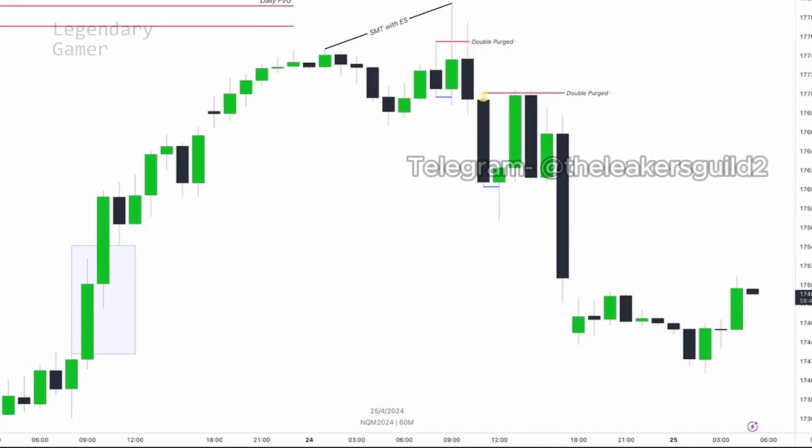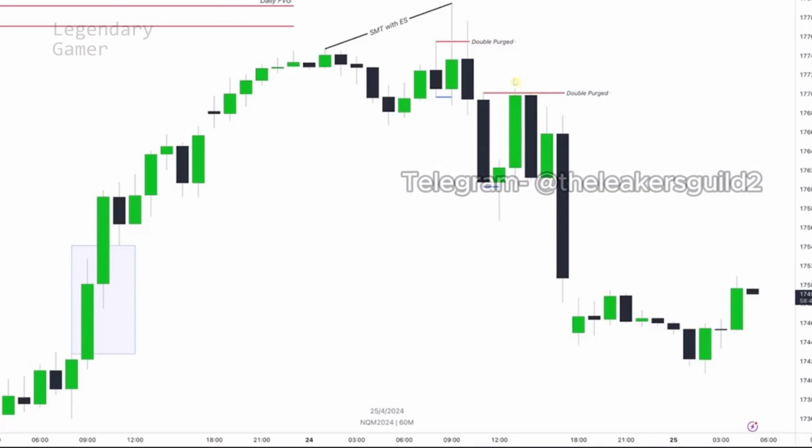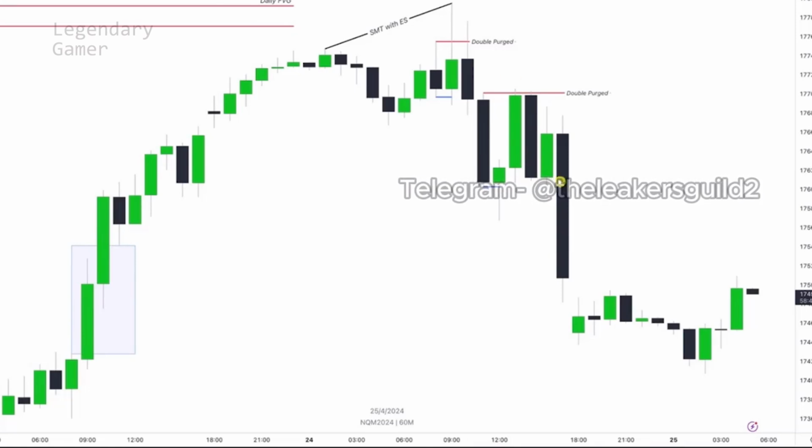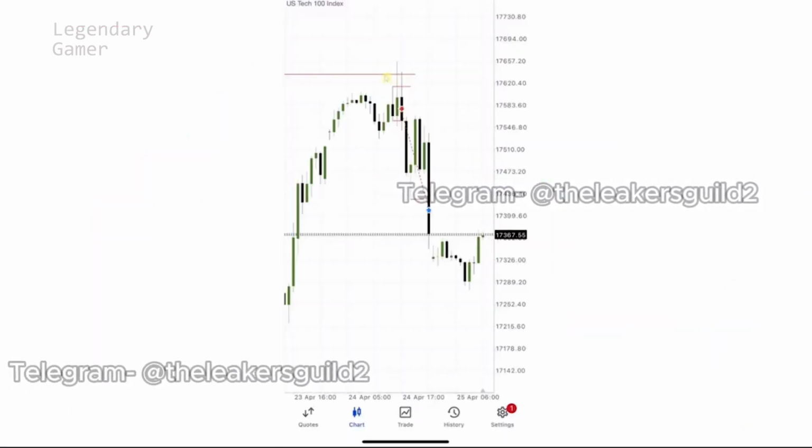Then another one over here, we take out the sell stops first, and notice how we close inside the range, right? From the previous video, the swing video, the candle closes inside, so the third candle is most likely to complete the range of that range candle. Buy stops are taken out second, so we have the double purge, right? And then a low resistance liquidity run should happen to the downside, and we can see that come to fruition over here.